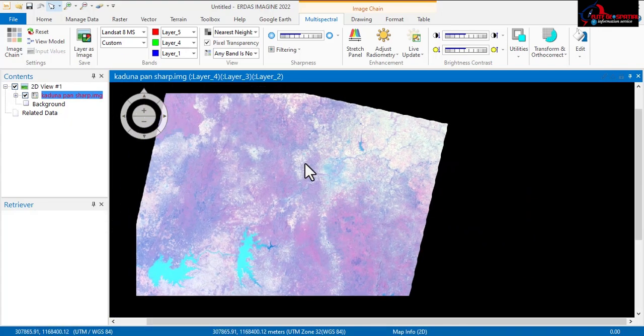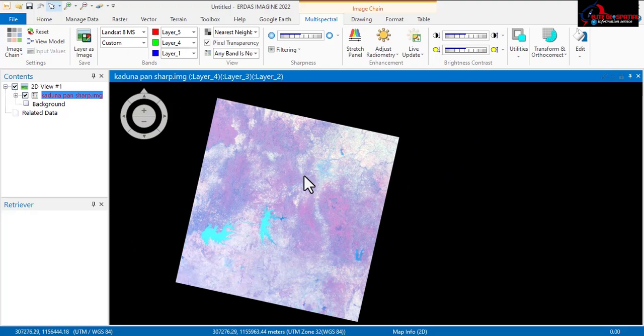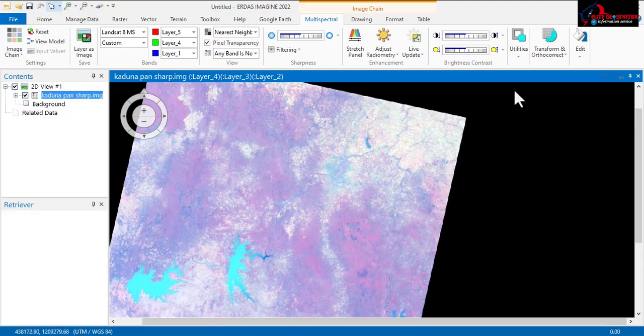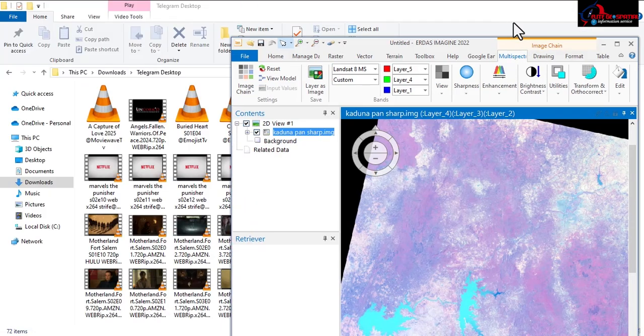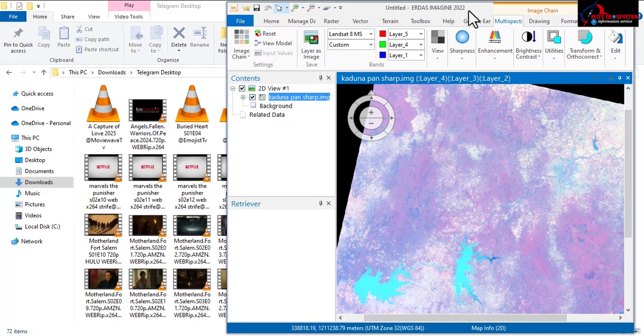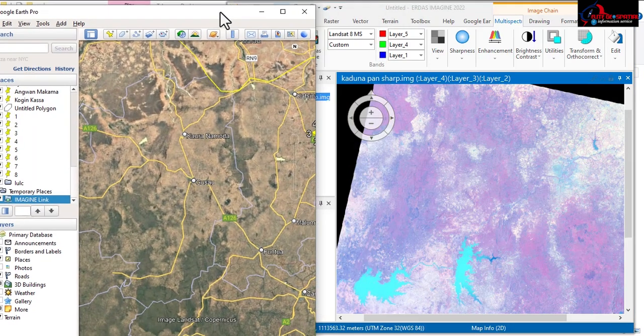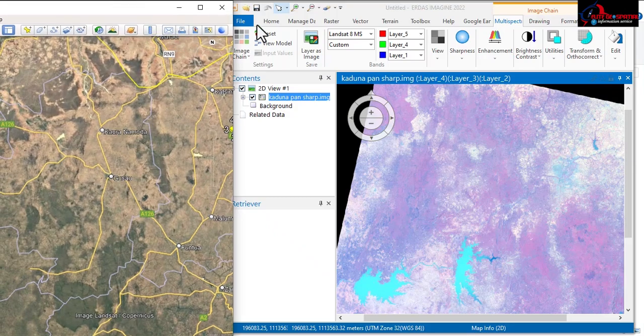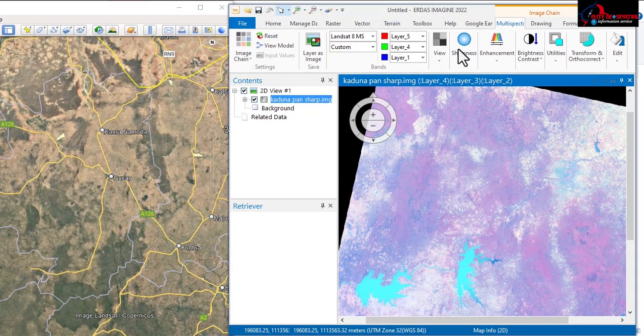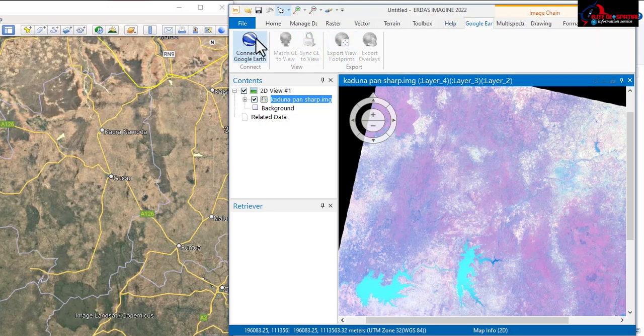Let's go with that. To do classification, I use two software, for those of you who have seen my classification and any of the things I do: Google Earth and the ERDAS Imagine itself. So I'll go to Google Earth. For the 2015 version, you must have a specific kind of Google Earth, version 7.1.3, for it to work. But 2022 works with any one you bring in. That's why I like the 2022.